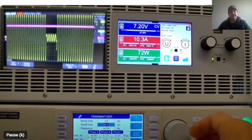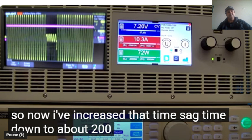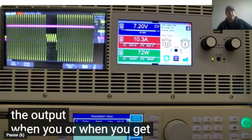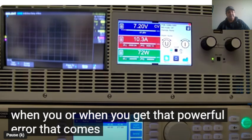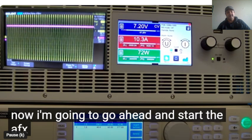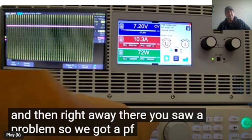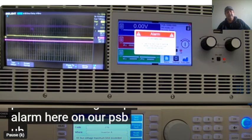Let's do this. Okay, so now the sag time has been increased to about 200 milliseconds, just so we can see what happens when you get that power fault error that comes up on the power supply. So now it's going to go ahead and start the AFX again, and right away there you saw a problem. We got a PF alarm here on our PSB.